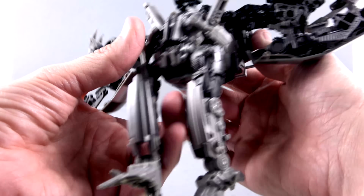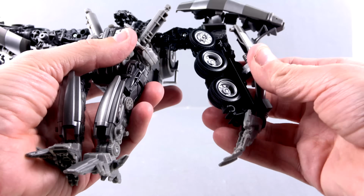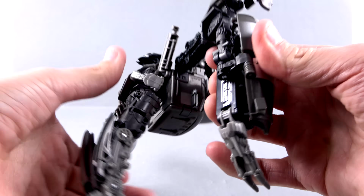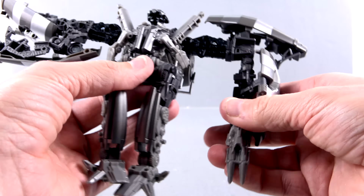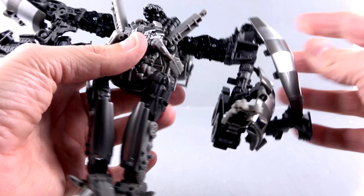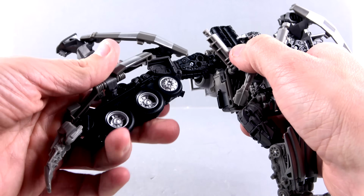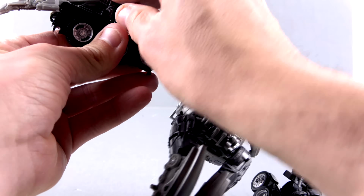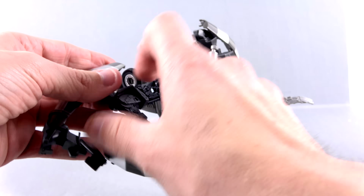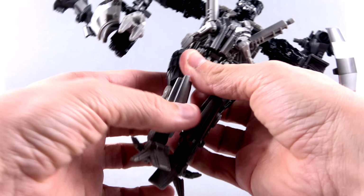It does expose his teeth. And then we're going to play with these arms. Get that there. Then bend that, or twist that around. This is going to just swivel around to the side like that. You can collapse it kind of up close if you really wanted to. Fold these bits out and then hang that down off to the side. Again, rotate this, or rotate that around. And then just kind of bend this around like that. Fold that there. Extend this out. Kind of collapse that over. Just like that.